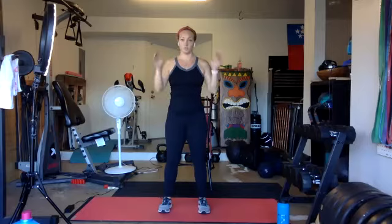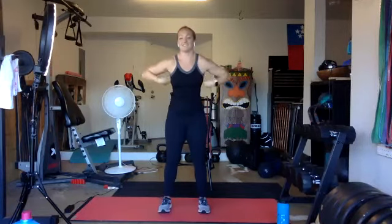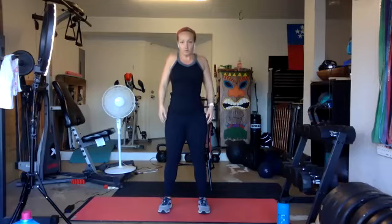And once you get your 2 rotations, bring your head back to center. We're going to move down to our shoulders. So starting with our shoulders, we're going to come up towards our ear, roll them down and back. A couple times just with the shoulders.